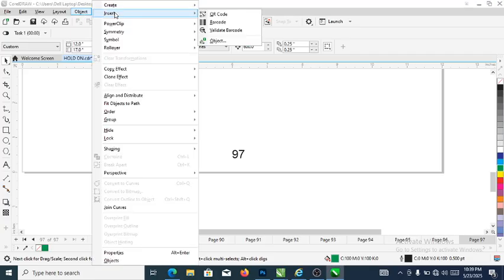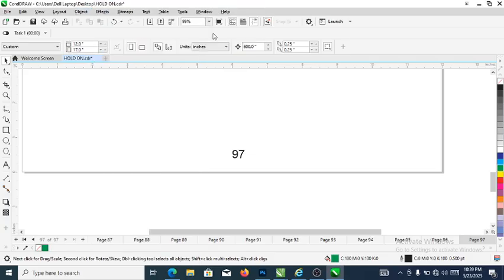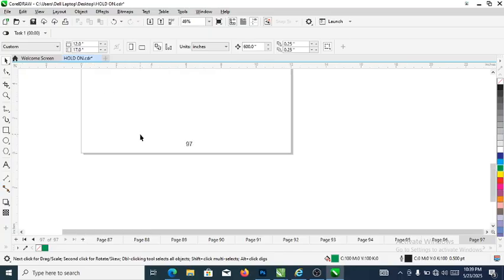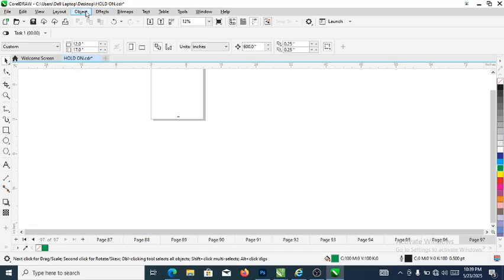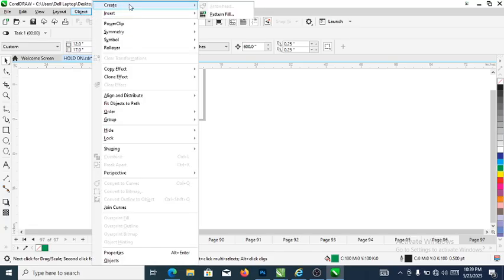We have Insert, Code, QR code, and all of that. So let's go on to the next one. QR code, validate barcode.